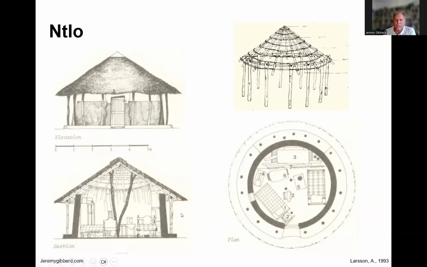Just in terms of the structure, the structure works very effectively for the climate. So summer climates are very hot, the sun is overhead, you have a very nice big overhang, you can sit outside in the shade, and there's also a gap at the top of the wall where you can get good cross ventilation and airflow through the building.